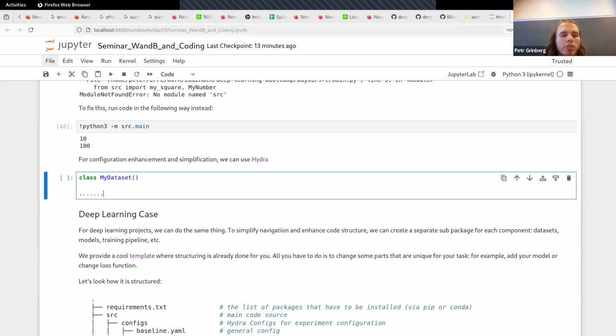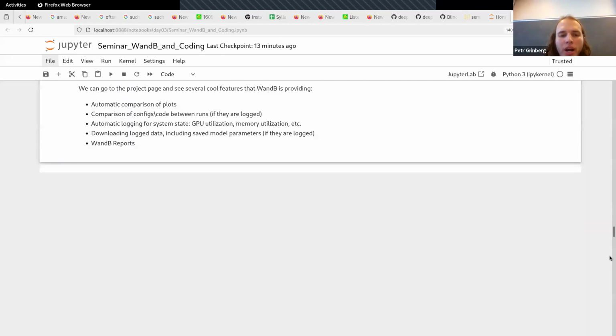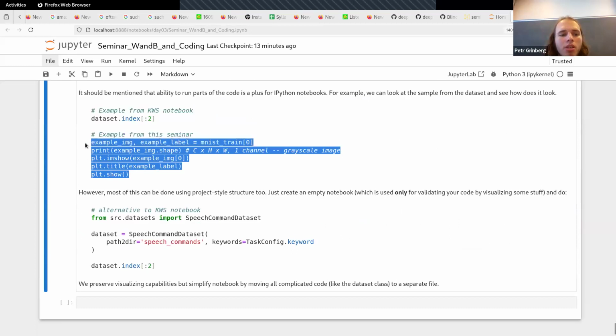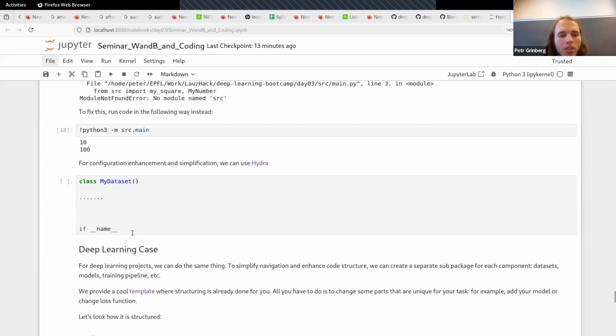Here you have something, and maybe you want to be able to run this file with the dataset definition as a script to verify how your dataset works. So instead of having a Jupyter notebook to visualize this stuff, you can put this code here.